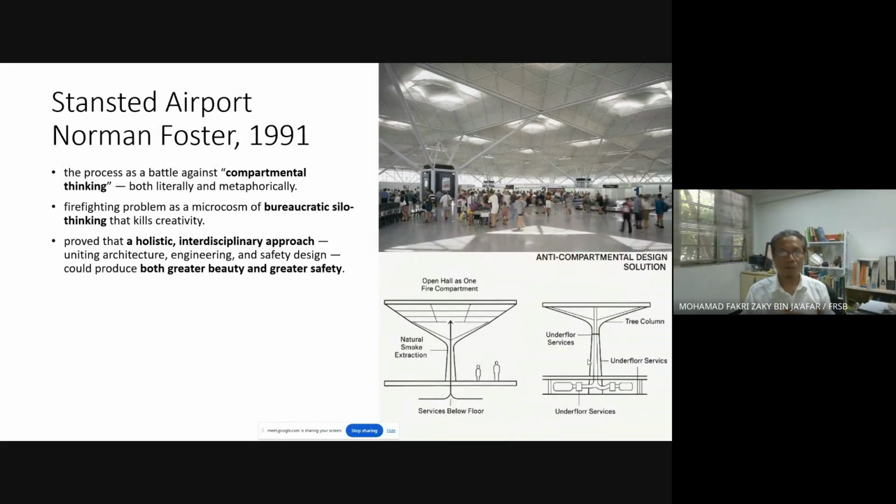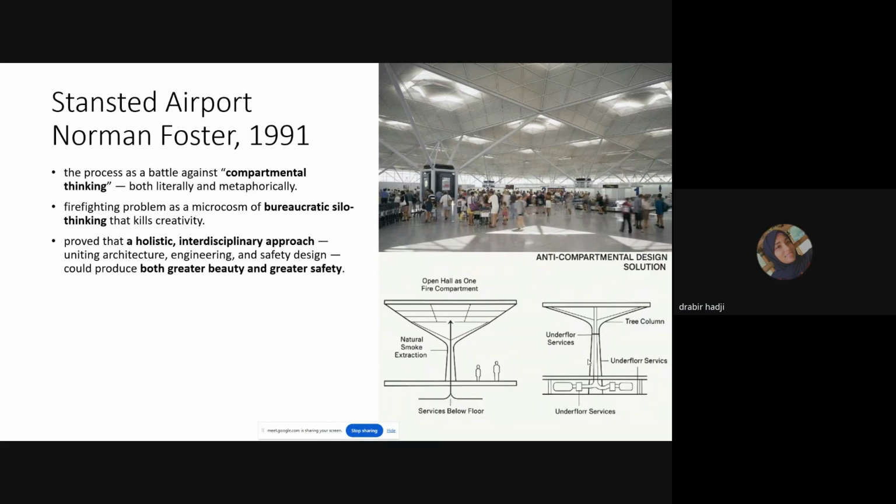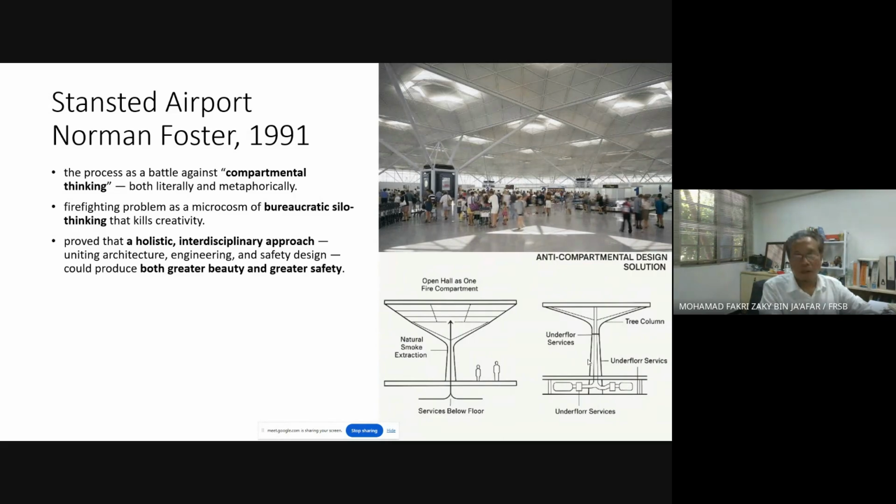Before that, airport was not designed like that. So what Norman Foster did was to argue for his case, that he was saying that if smoke and fire is the concern, there are other ways of solving those problems. So first, he introduced the concept of the trees. There are actually suction fans on top of the trees. So just by the virtue of the height of the ceiling of the airport, the smoke would need time to get down to the floor. So that is the first design solution that he argued for.